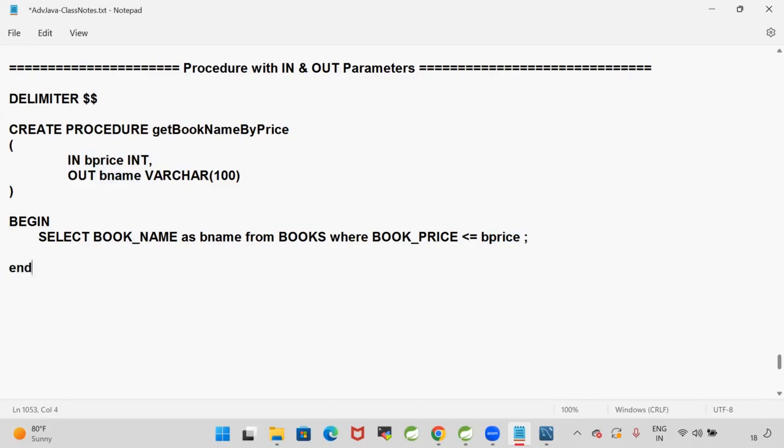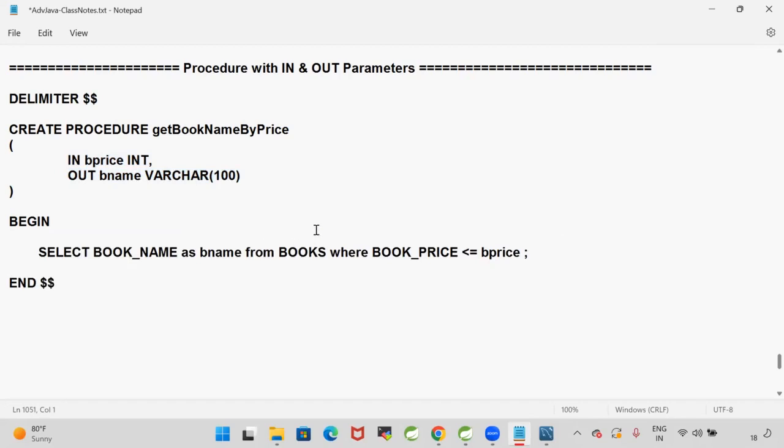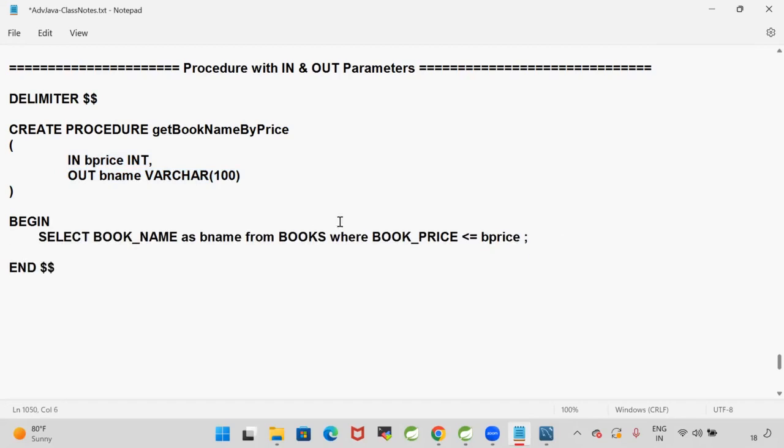That's it. That is my logic. Create procedure get book name by price, in b price, out b name, begin, select book name as b name from books where book price less than or equal to given price.